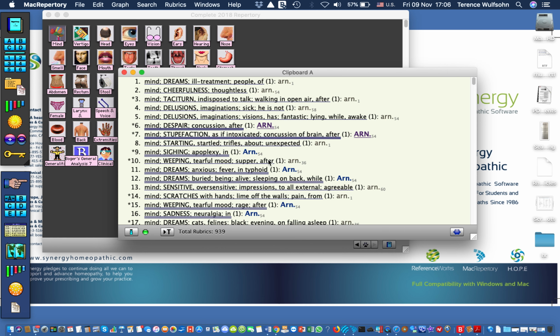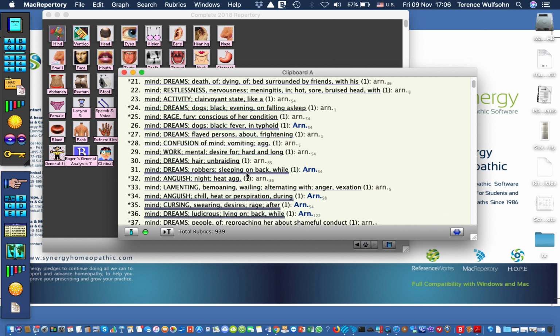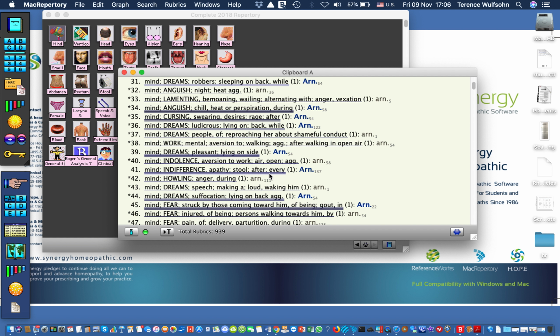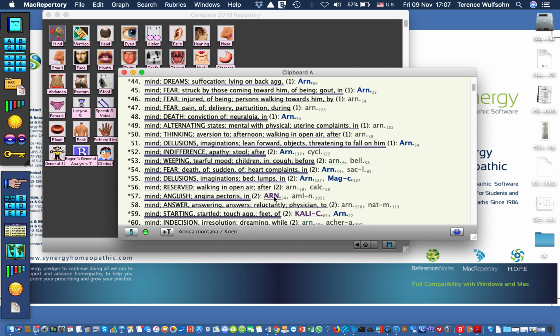And we can go down here. We can see it's a single remedy. Quite a few of these are, say, triple underlined, or some might have a double heavy underline like this over here, so it's coming up in a higher grade. But what we're finding is that in 51 of the rubrics arnica features as a single remedy within that rubric. Okay, so we note that, and let us now go to compare it with another member of the Asteraceae.